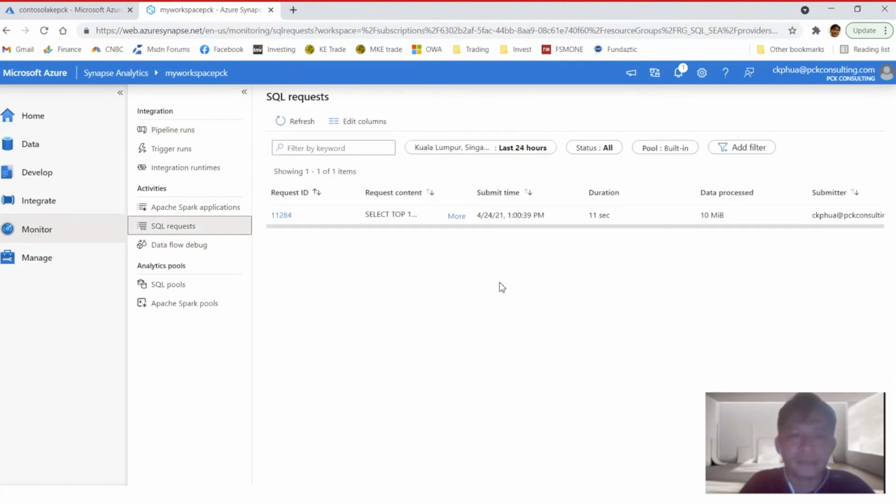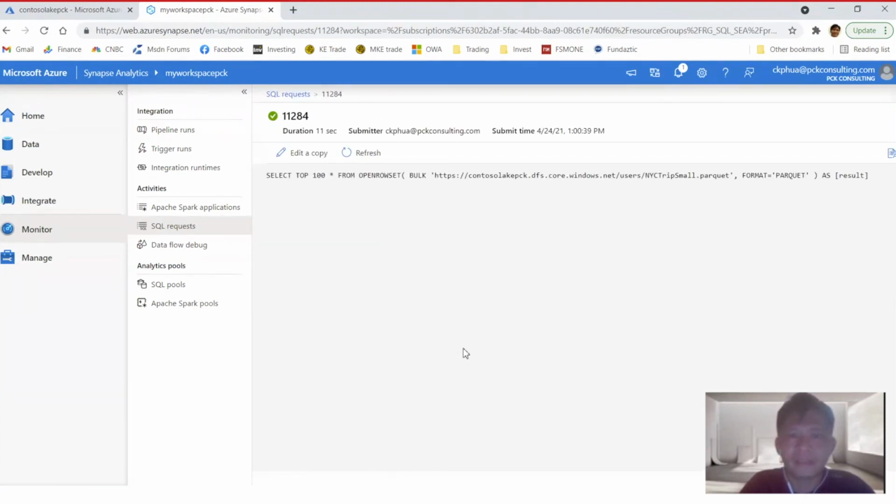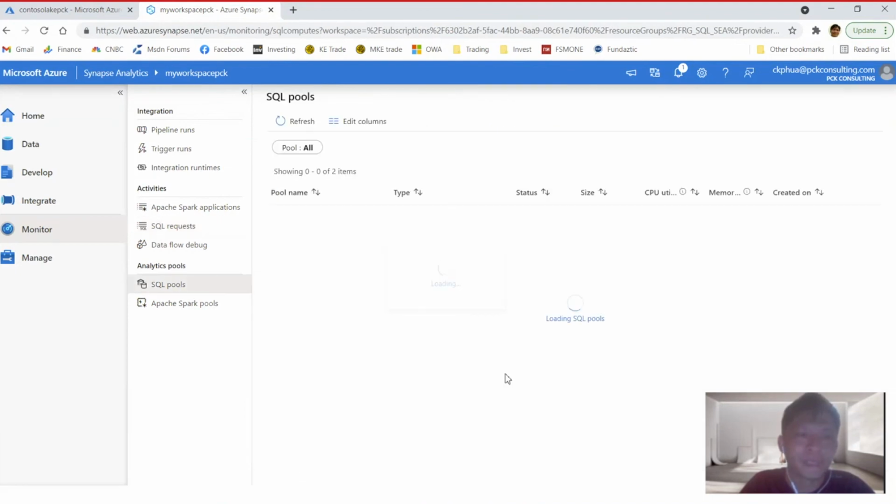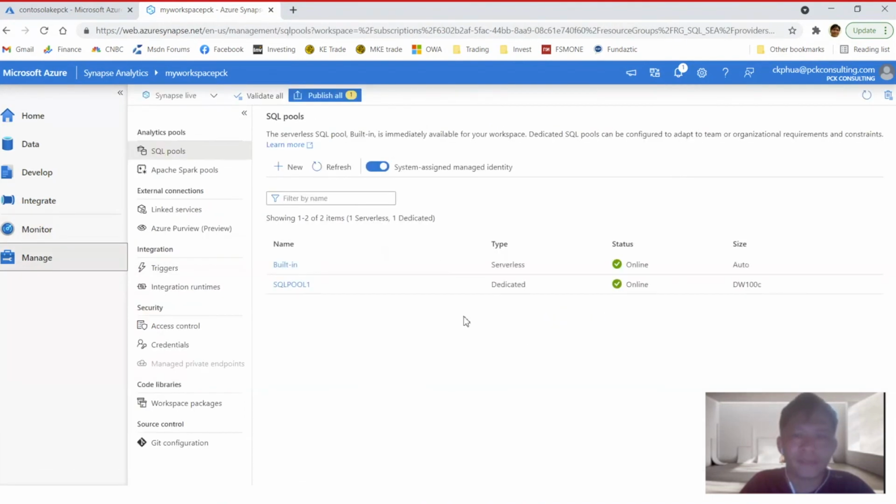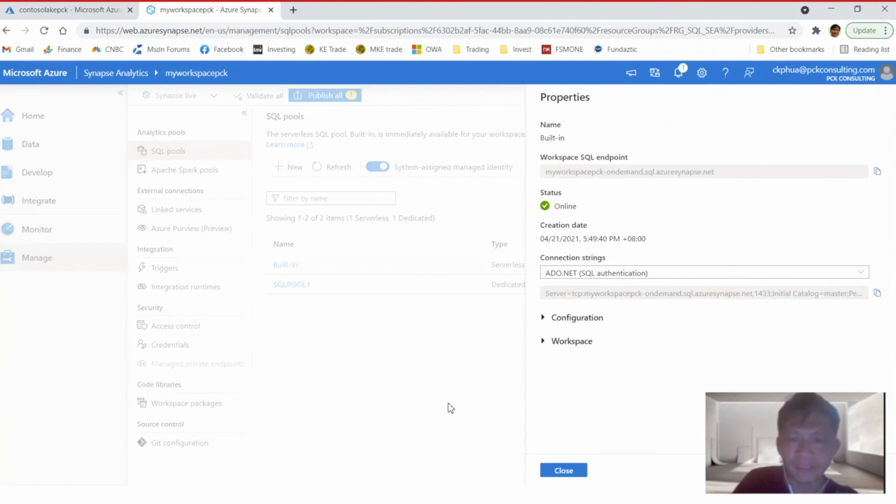Let's say you're running a long-running SQL request, you can see where it is running, how many servers are running it, and so on. And in Manage, this is where you can create additional pools for your SQL. For the SQL workspace, it supports both the serverless SQL engine as well as a dedicated one.